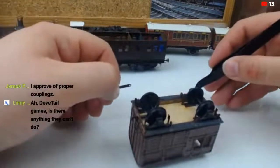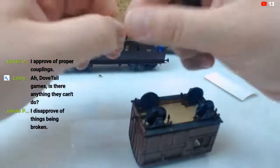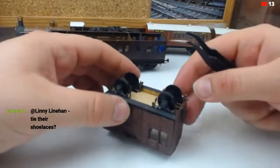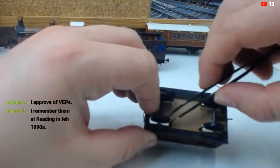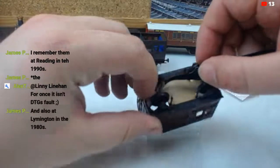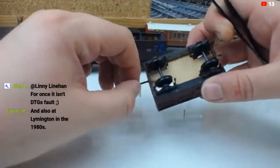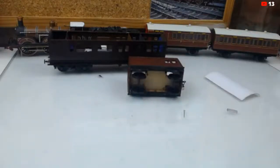Anyway, as I was going to say earlier, my hatred for NSE is very, very much real. So someone was uploading pictures of various VEPs and such forth on Twitter the other day, and they uploaded a picture of the one single VEP that got itself Southern livery when Southern first got the franchise off of Connex. And oh my god, did it look terrible. I'd forgotten how bad that unit looked. It looked so wrong in that livery.